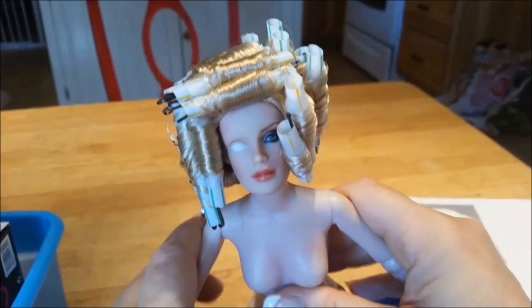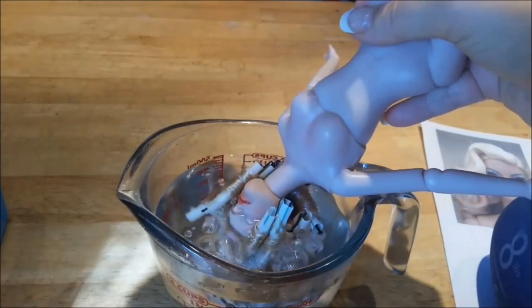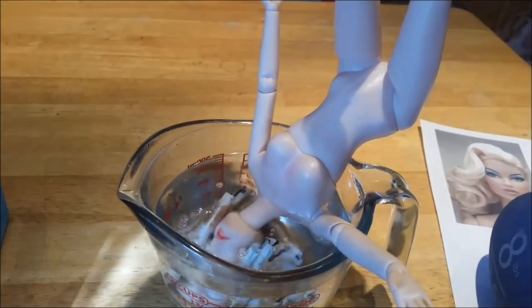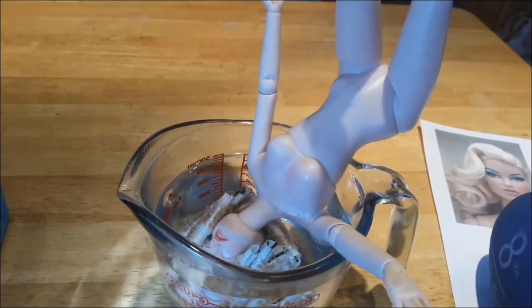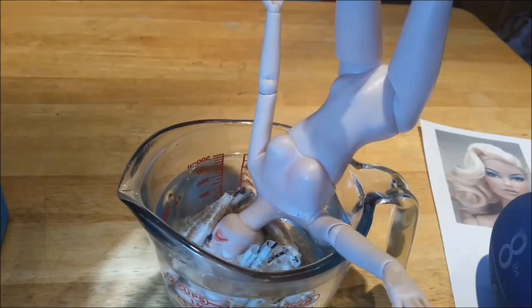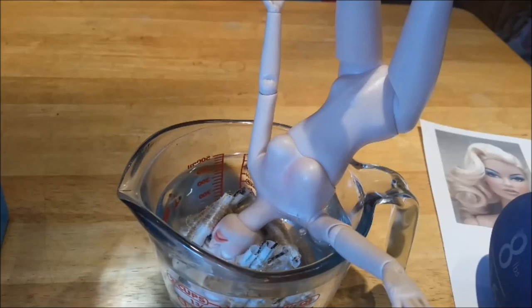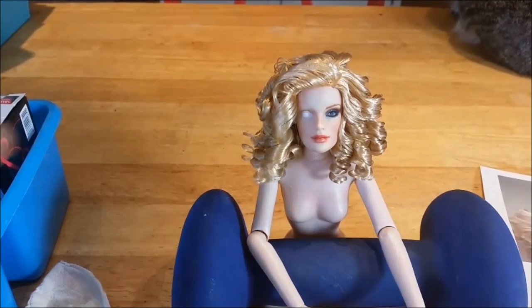Now I'm going to throw her in some boiling water. I have to move quickly here because this just came out of boiling water — I'm literally going to dunk her head in and count to maybe 20 or 30 seconds. Just an FYI: if you have a nice new repaint, I do not recommend the dunk — you're going to have to do the pour-over. Because I probably won't keep what I painted on this face anyway, I went ahead and gave her the dunk. The hair's not quite dry but it's a lot less wet — we'll just put it that way.